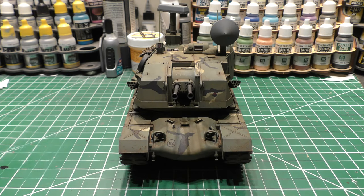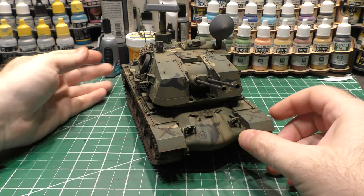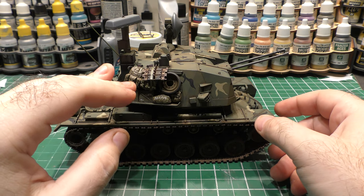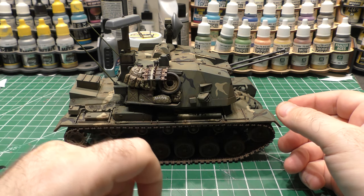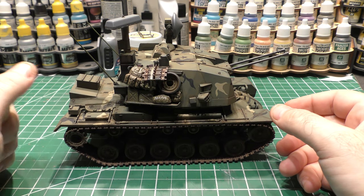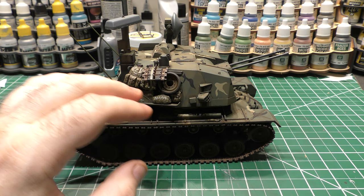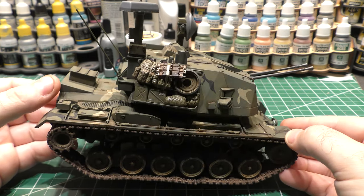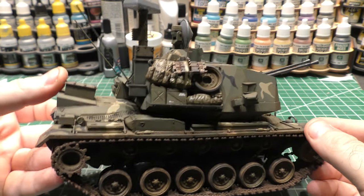After a long time, I don't know how long this thing's been on my workbench, we finally have a finished M247 Sergeant York. We have our stowage. I decided to take the tracks, since they were originally flexible, workable tracks, and display the way they came by bending them around one of those packs. You can still see the details on the pack, but then you have the tracks up there. And I made another strap out of Tamiya masking tape, so we have our stowage going on.